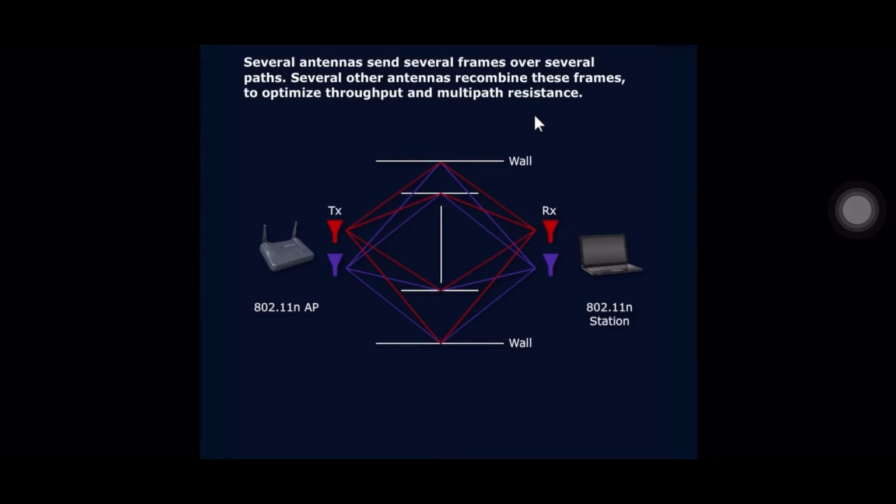Could just be a couple on one side and one on the other, but in a best case scenario, it is truly multiple input, multiple output with multiple antennas working on each side. So we've got multiple antenna there, we've got the multiple antenna there. Awesome. So we're going to transmit signal on both of these antenna, and we're going to receive signals on each antenna. Okay, but what's happening?